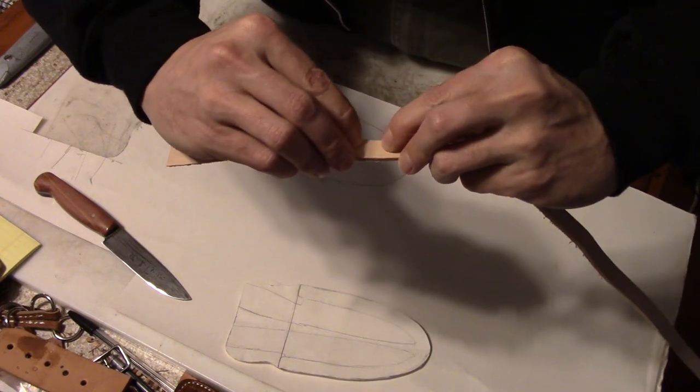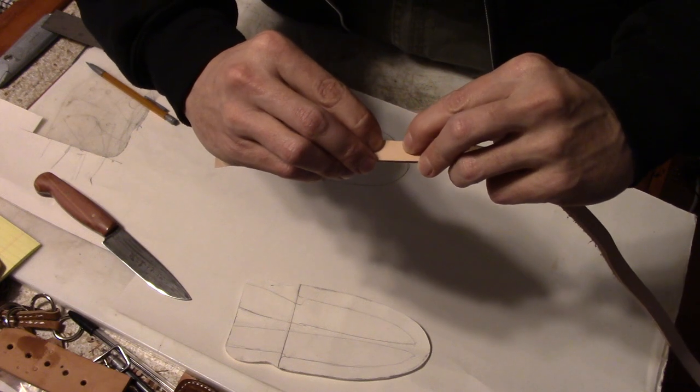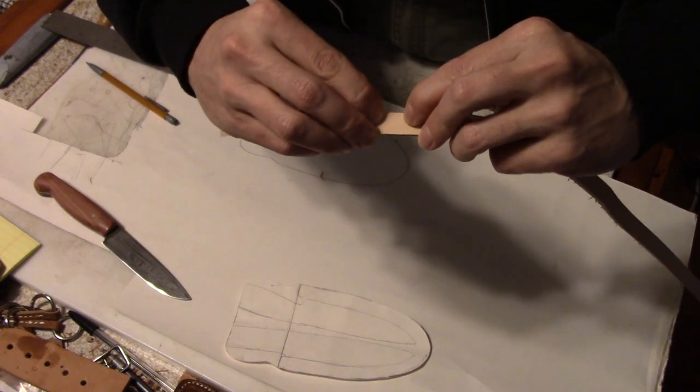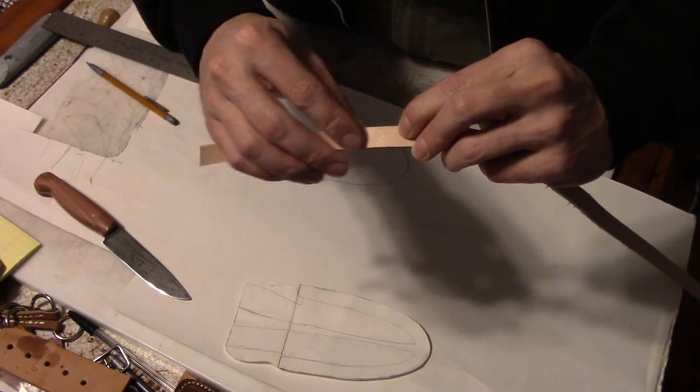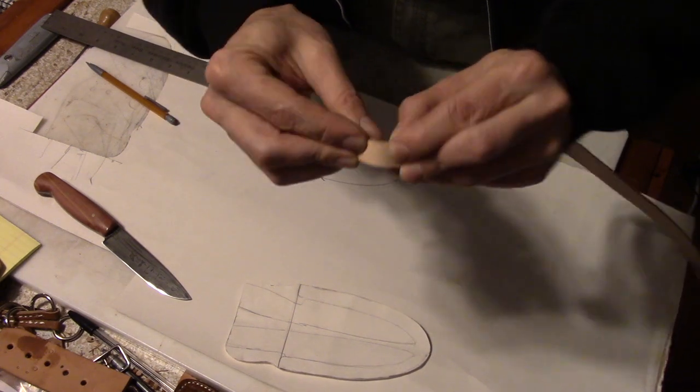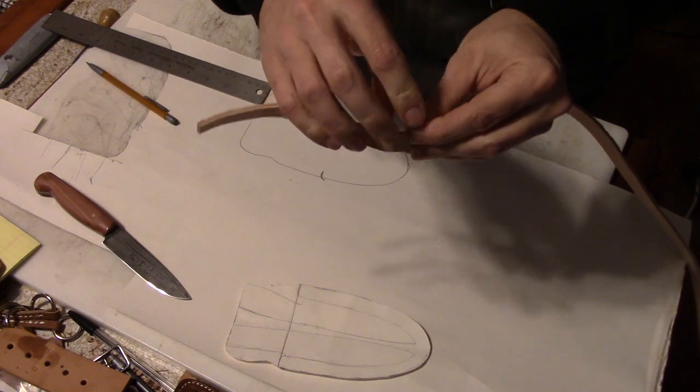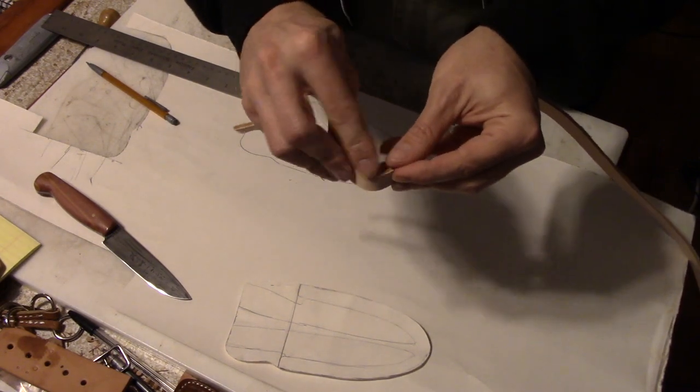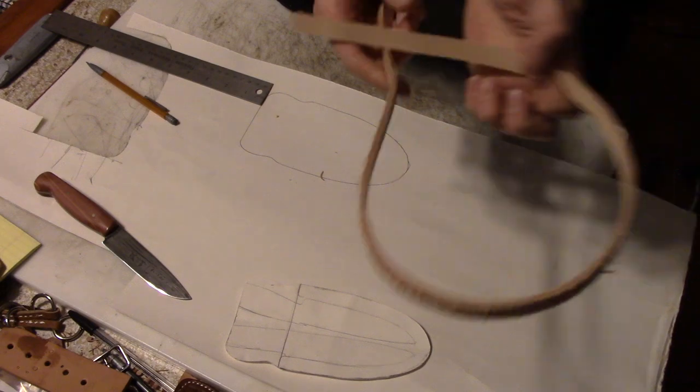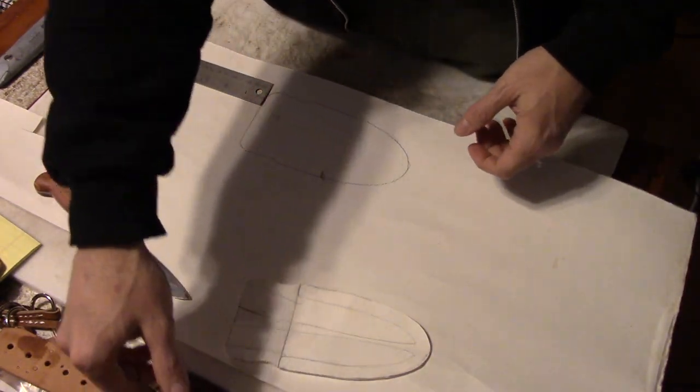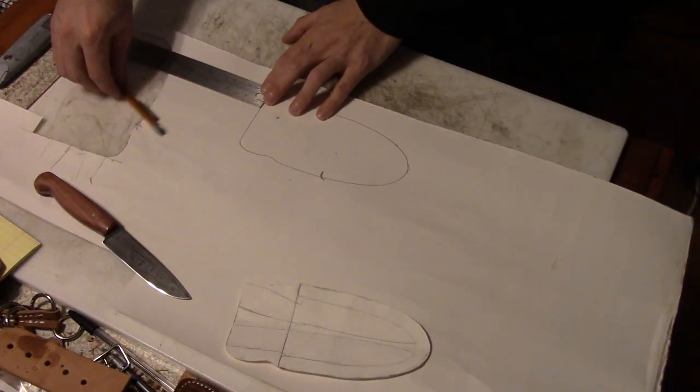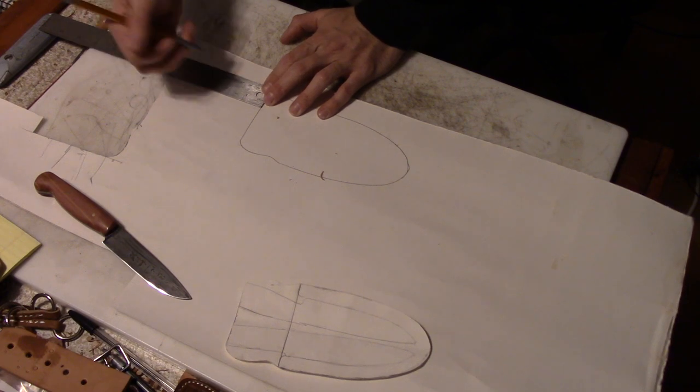If you line up your fingers on either side of that and then lay it out, you can see that you have a pretty good gap there, that's three-eighths of an inch to half an inch between. That's just what the fold is taking up. So if you made it just big enough for your belt and then folded it over, it actually would not be big enough for your belt because it has to have the thickness of the leather in there. So we're going to add on about a half inch for the fold.